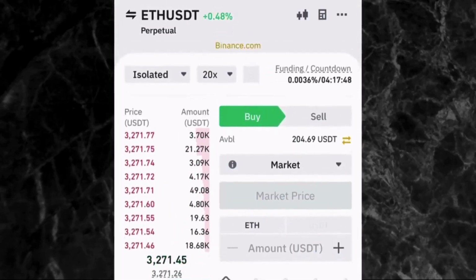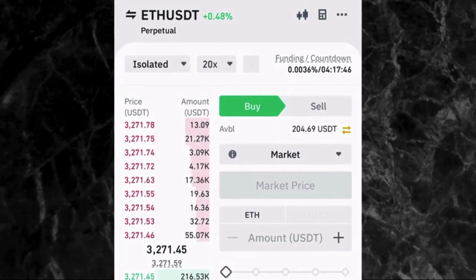And once you go back to your available balance, you see that we already have 204 USDT. So just right now, we've already made 4 USDT. So that is how you can take a trade, set your take profit, your stop loss, and that is how you can close a trade and take your profit. Don't forget to always watch your liquidation price, and don't forget to always use your calculator. That is it at the top of the screen.